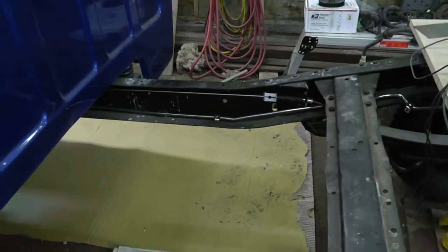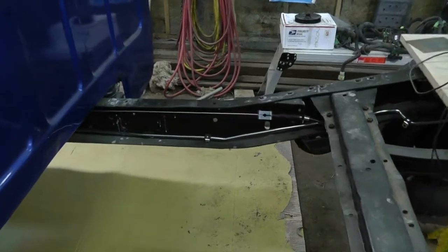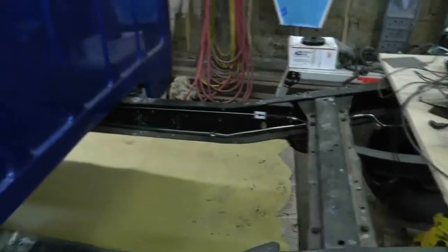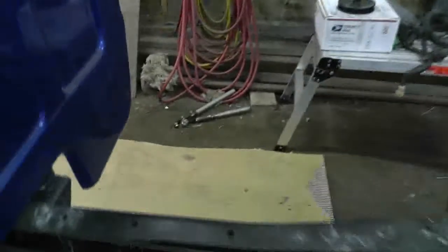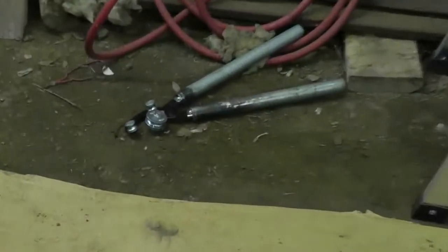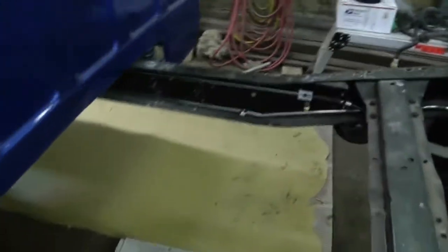Okay, I got the 3/8 fuel line all bent up, and I haven't bolted it up yet, but I've had enough for today, so I'm just going to leave it there. If I had it to do again, I would definitely not do steel line. This stuff was really hard to bend. I actually destroyed that pair of benders, and I needed those bars on it just to get the leverage to bend it. So, and I bent it.